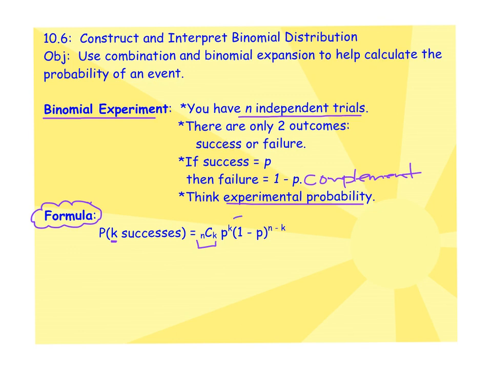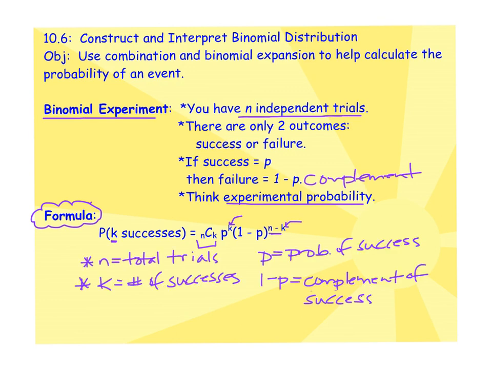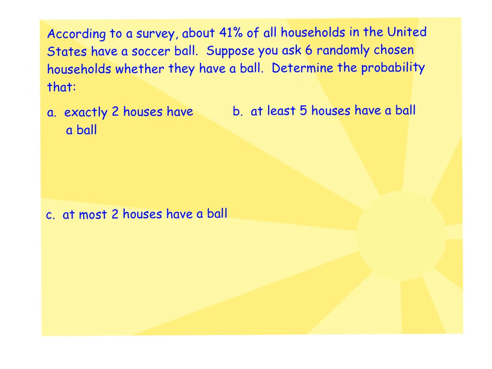So k is how many times you'd make the shot, and n minus k would be how many times you miss. To quickly review those terms again, n is the total number of trials that you're attempting. k is how many times you want to be successful. P is the probability of that success, and 1 minus P simply means the complement of that success. We'll have to determine some of these values when we're reading and interpreting a binomial distribution problem.